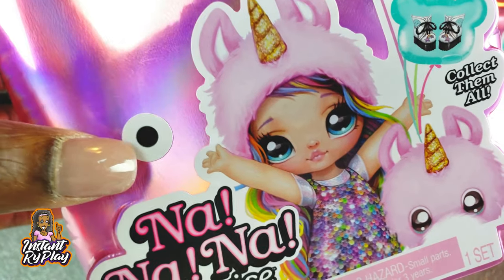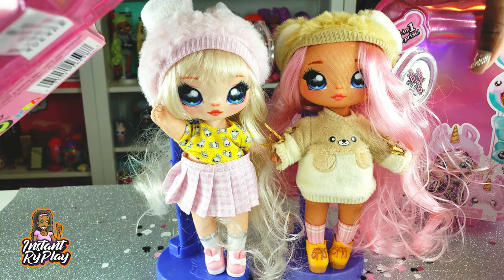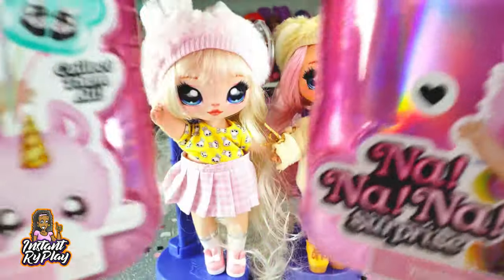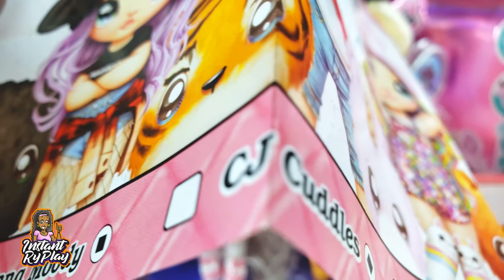Now this box has a circle. Now unfortunately, I don't remember who was in here. And then this one has a heart. So does that mean that this one, oh, it does. Yes, I just figured it out. I cracked the code, guys. Oh my goodness, I feel like I'm Sherlock Holmes or something. I just figured this out.